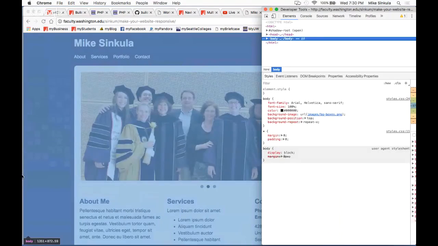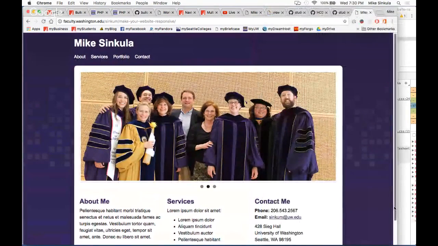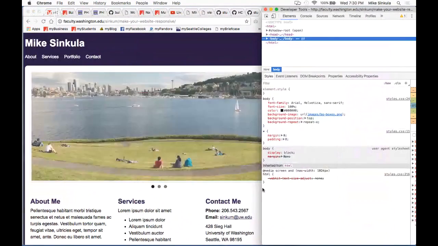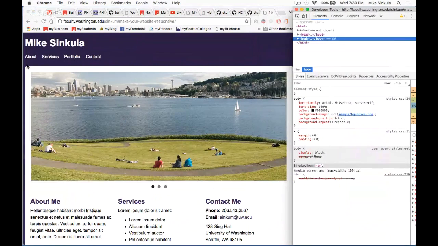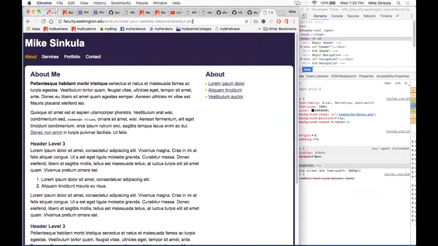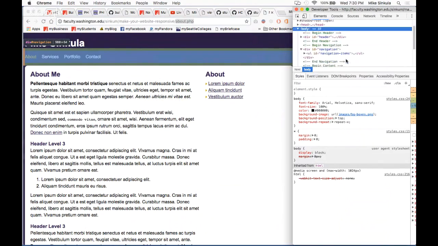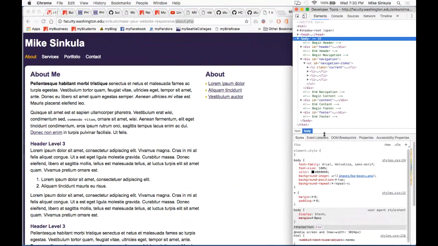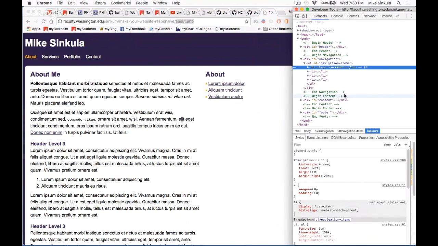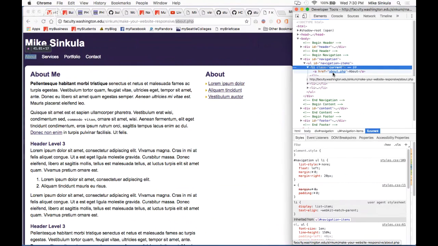Okay, so therefore, how this is working is, if I inspect this, if the page is equal to about.php, this list item that contains the text about, with the link to about.php, and that list item then applies a class of current.